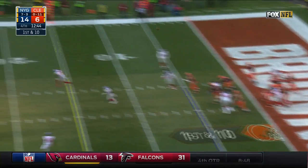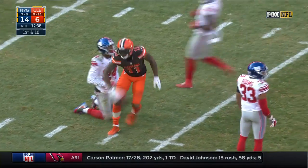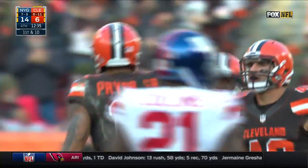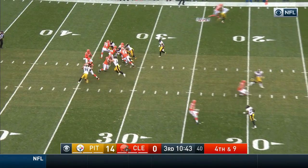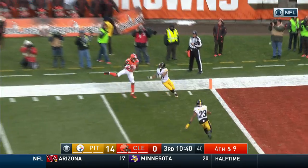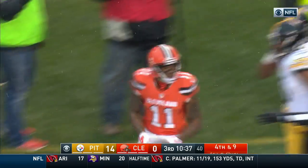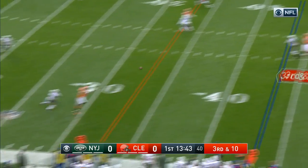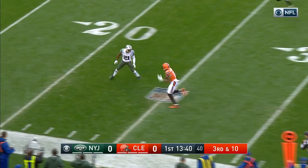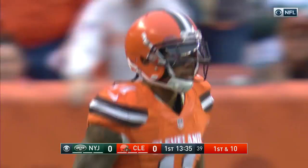Play action from the end zone, going deep to Pryor — he's got it. Pryor with a big catch in giant territory to the 41. Where did that come from? That's what you said at the beginning, that's what you're looking for. Good job getting pressure on your young quarterback. Fourth and nine, five in the secondary — Kessler wobbles it and it's caught. Pryor around Mitchell, inside the five. The wobbly pass caught by Terrell Pryor, who breaks a tackle and moves down deep into Jet territory. Marcus Gilchrist brings him down.